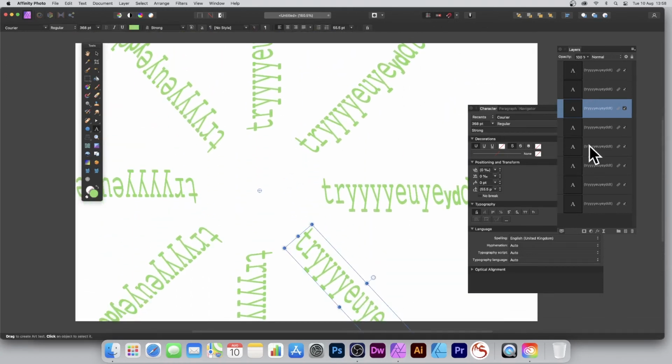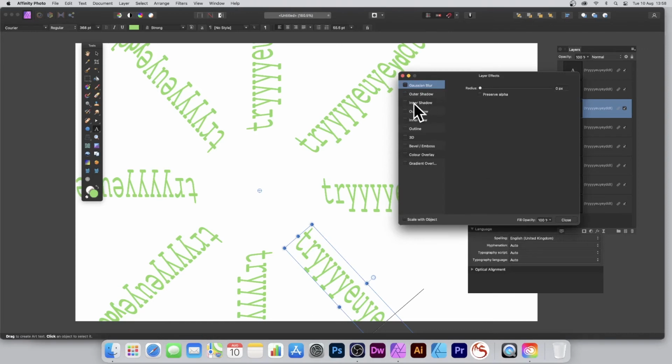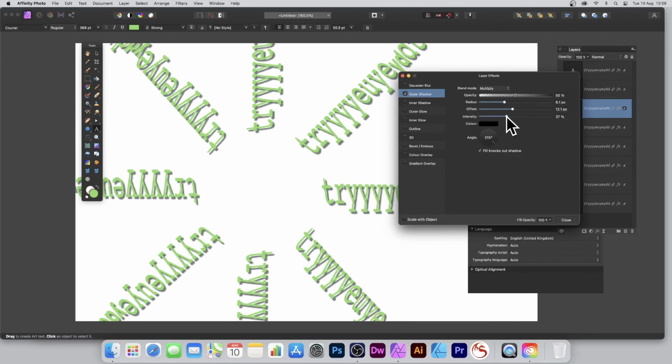And you can see over here in the layers, as soon as you've got a linked layer, you've got this little link there. Now you can disconnect things, you can change things, because there are a whole lot of other things you can do here. You've got effects. So click here, effects, and maybe go for outer shadow. Just quickly add an outer shadow, and you can see that will change all the way around. Also 3D, you can have 3D text.